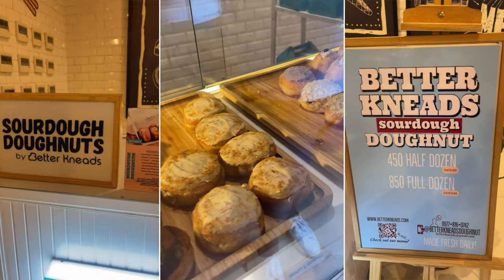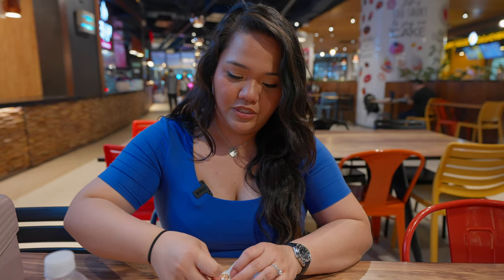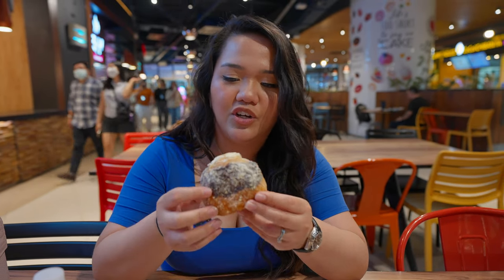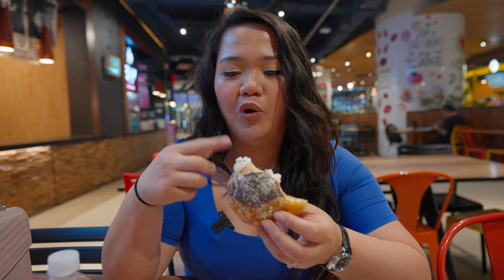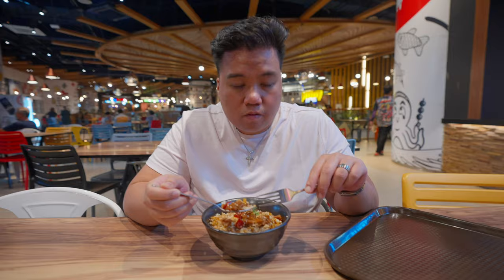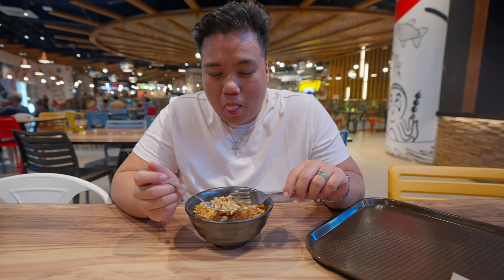We finally picked our meal. I got a donut from the donut place — I'll put the name on screen. Brian picked up something from Gatsuman: he's getting pork katsu and I'm getting spicy chicken sesame. While waiting, I tried the donut — their most popular flavor, polboron, which is milk and cashew. It's really good, though I can't really taste the polboron itself. The pork katsu dog from Gatsuman was also great, comparable to Japanese restaurants.